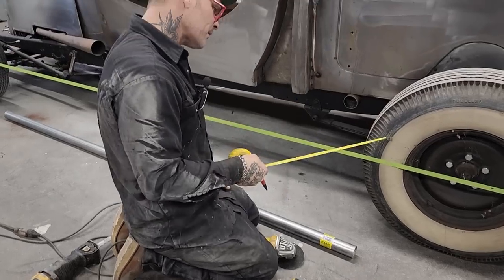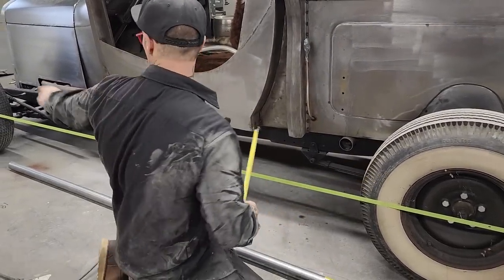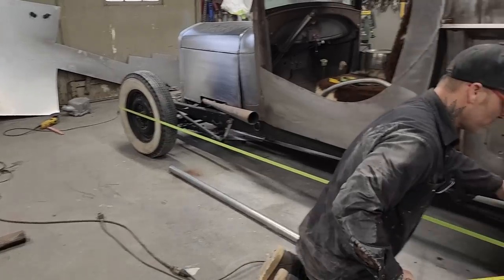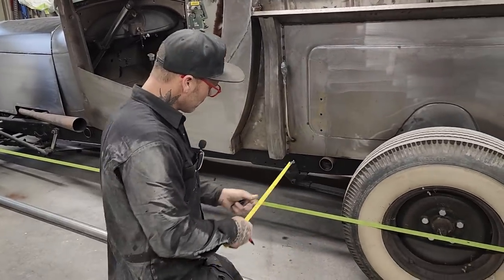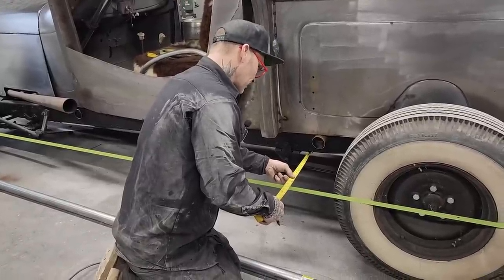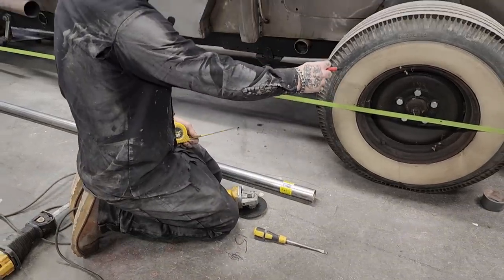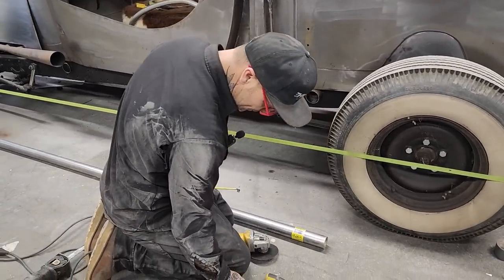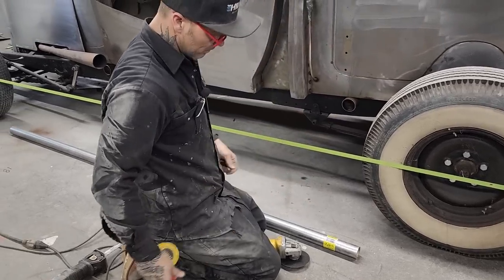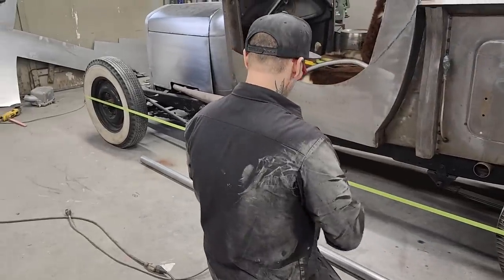That wheel, probably not going to use that wheel. That's probably a little fatter. I want to put wires on it, is what I'd like to do, wire wheels. So that's going to make that wheel a little bit more narrow. So instead of saying 15 and a quarter, why don't we just keep it easy? Because I'm saying that's probably a quarter inch or at least a half inch wider. So we'll just go easy and we'll do it 15. So it was 13 and a quarter, we're going to do 15. Now, because that wheel's a little bit wider, I think we're going to get a skinnier wheel on it. And that's my story and I'm sticking to it.